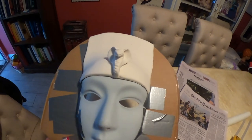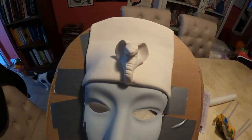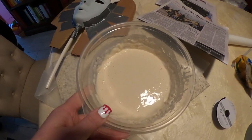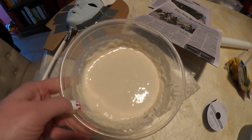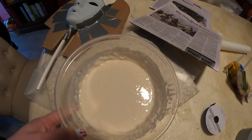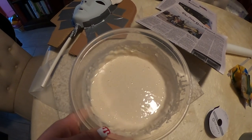My putty on here, my Crayola Model Magic, is not dry. That's okay. It doesn't need to be dry for you to start paper macheing over it. I've got my flour and water here for our paper mache. I'm just gonna go ahead and get started with that. You want it like the consistency of glue, not too dry, or you're gonna have like a dough. You want it just a little bit thick so that it will be pliable and easy to work with.